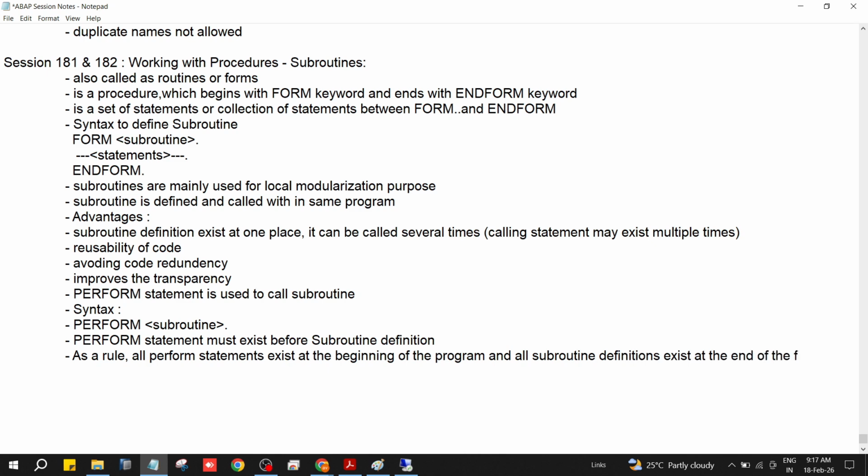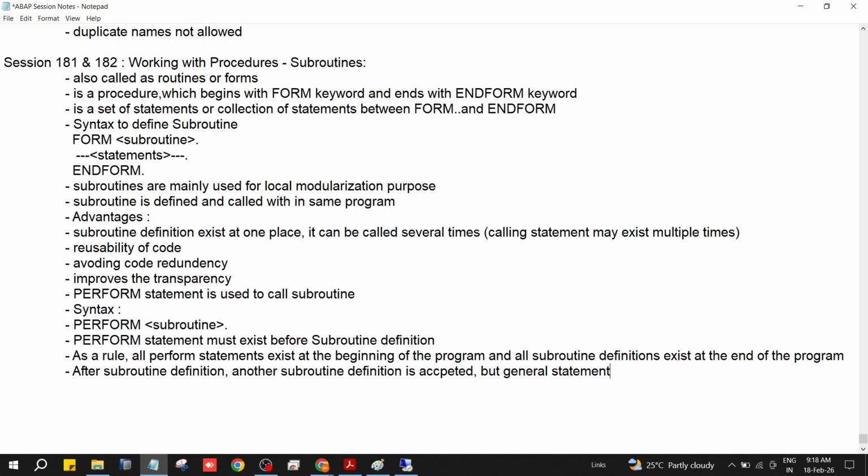After a subroutine definition, that is after ENDFORM, another subroutine definition is accepted, but general statements are not accepted.